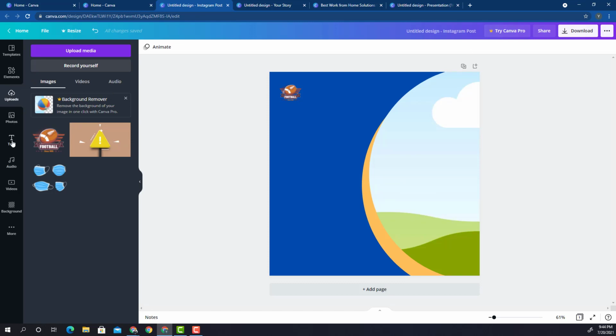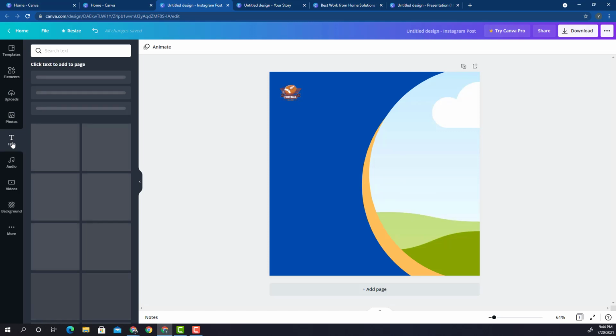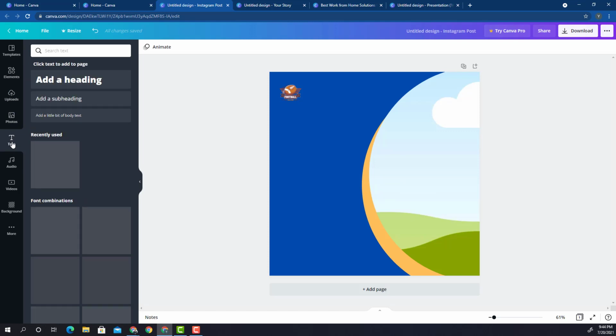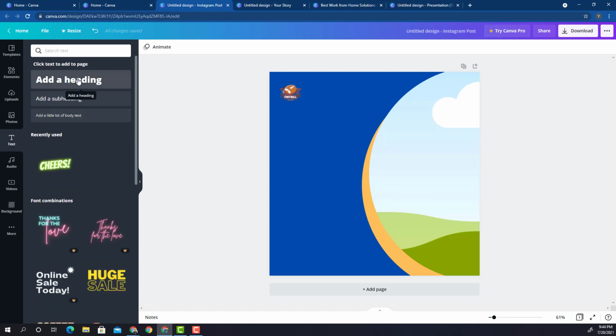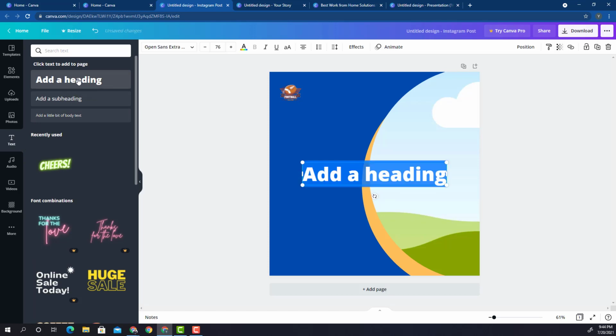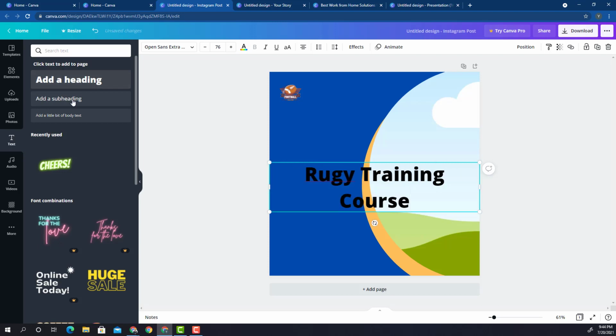So I'll go into text, and within the text I will take in a heading, which is a bigger text, a text which has more weight on it, and then I will write about the rugby training course. Now again, I don't want this to be horizontal.